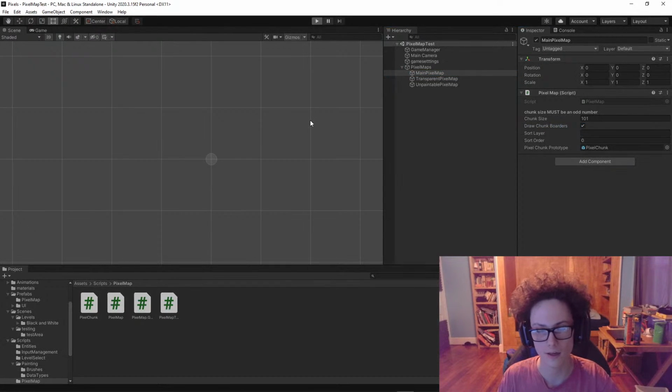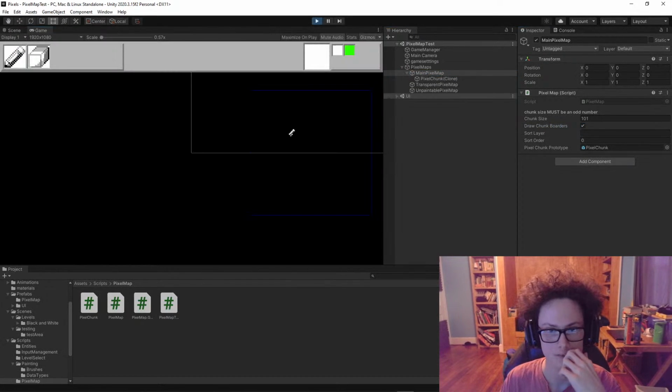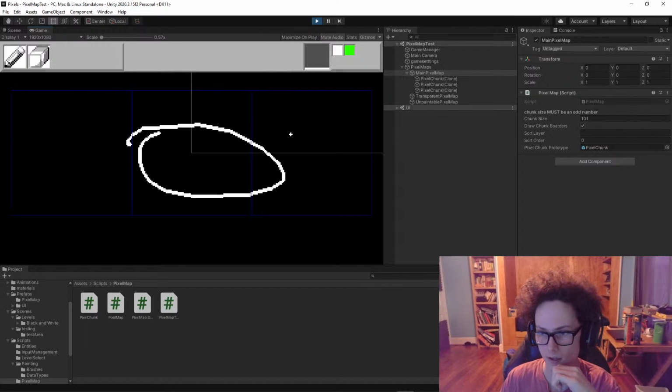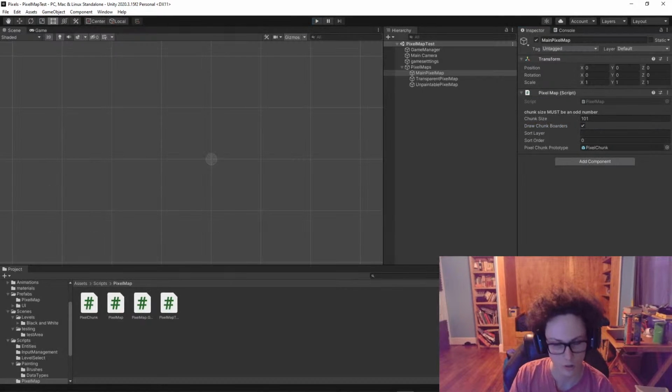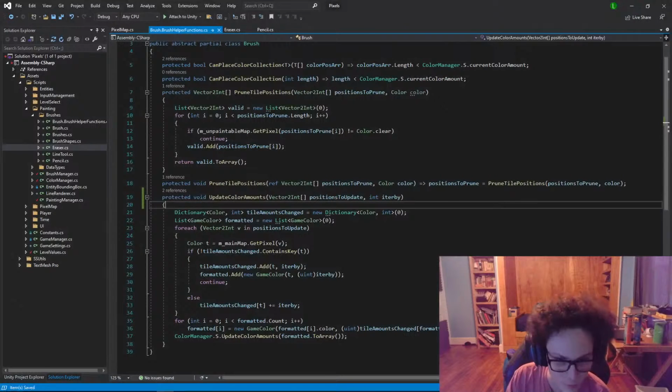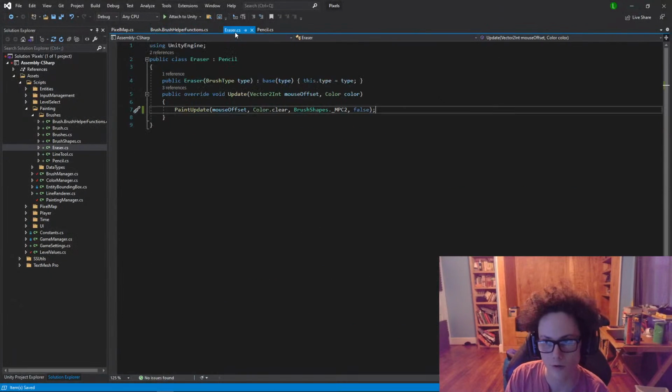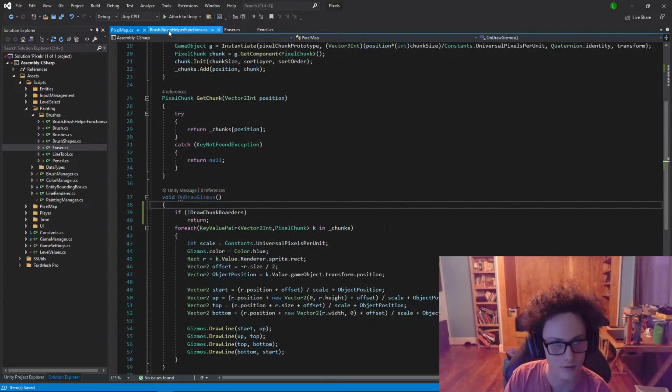If I click that, then you know I get that, and then I can do that. Check that out. Now we can have toggleable chunk borders, which is great. It's really good. Okay, so that was a quick little thing.